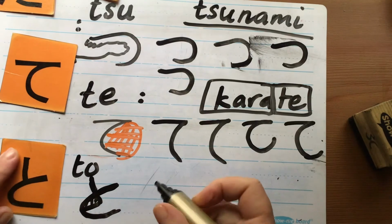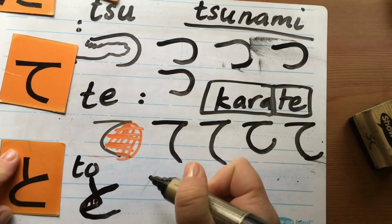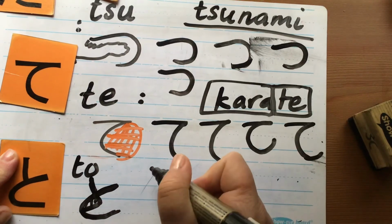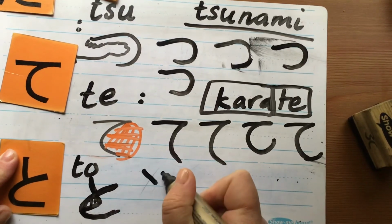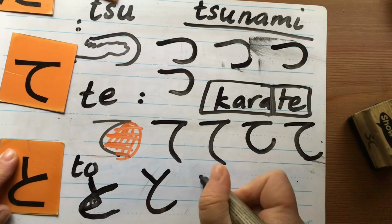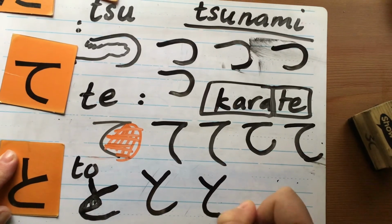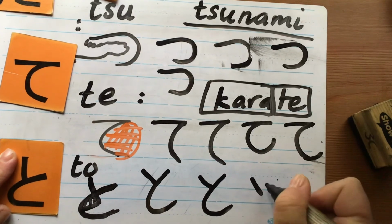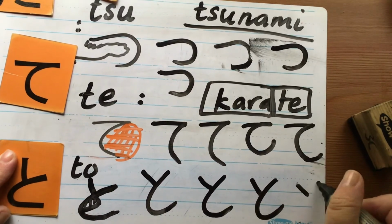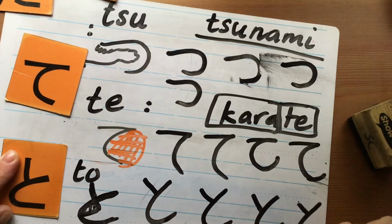All right. And the way you write that is a little bit like a capital Y in English, but then you curl off at the end. Capital Y, curl off at the end.